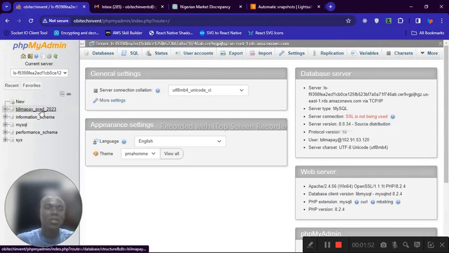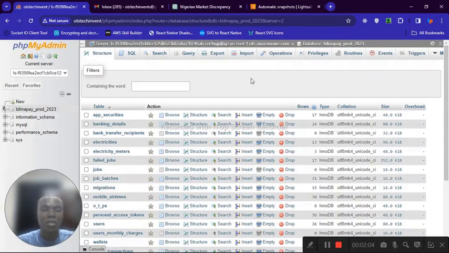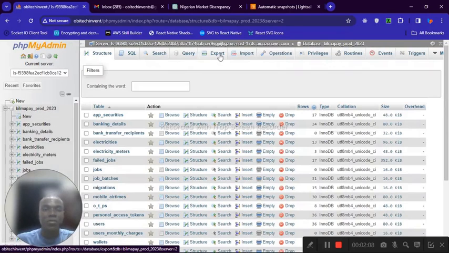You can easily navigate, create a database, run MySQL commands, and export and import your data. One of the beautiful things I like about PHPMyAdmin is that importing data into a database can be very easy.